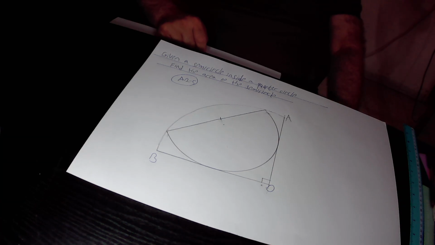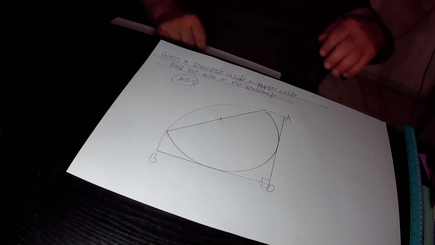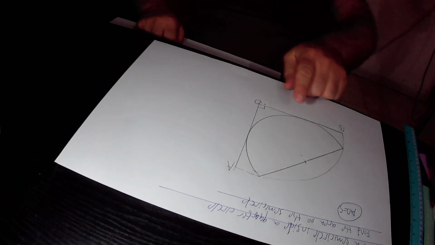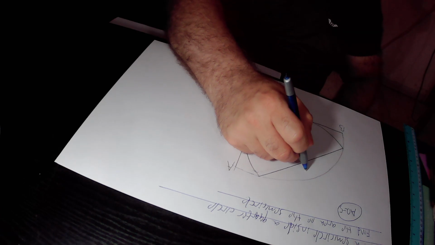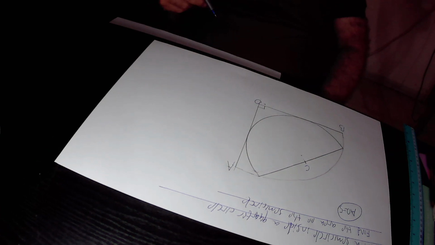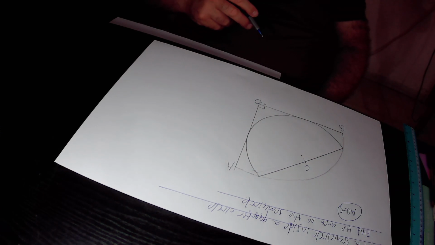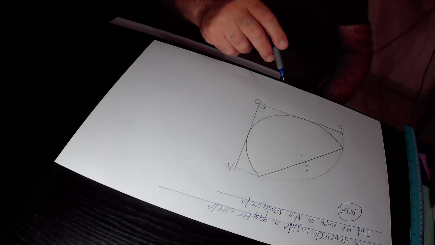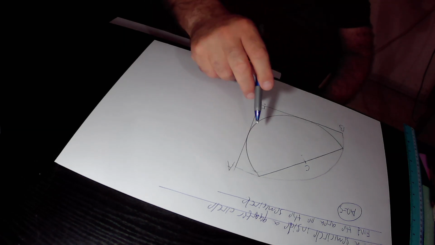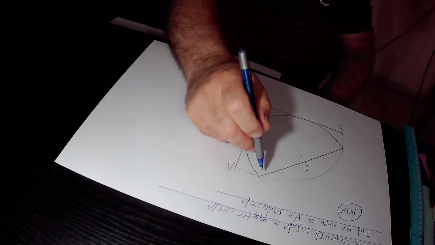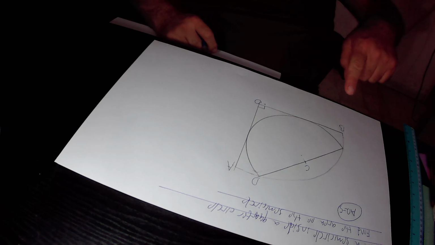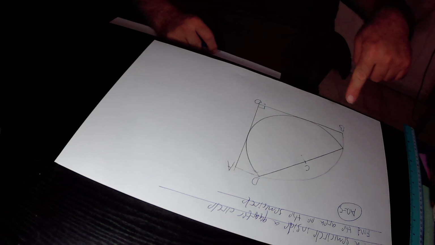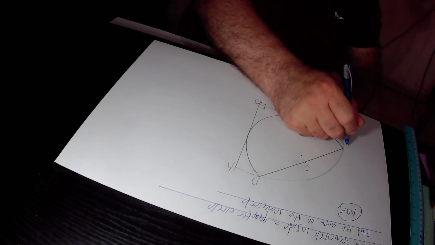So, in the first step, we will define the relevant points to this question with letters. We will define the center of this semicircle. This point is point C. We will define the touching point of this quarter circle with this semicircle. This point is point D. We will define the lower touching point of the semicircle with this quarter circle as point E.